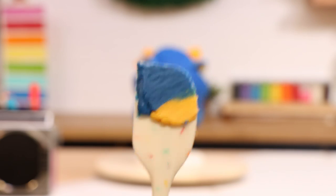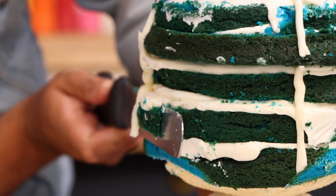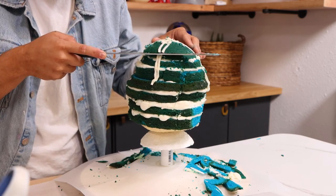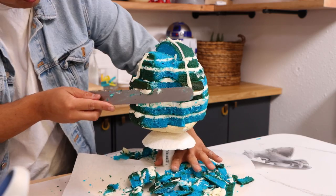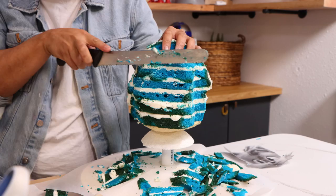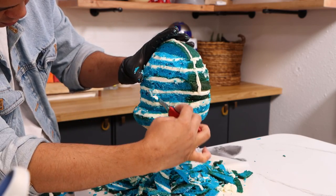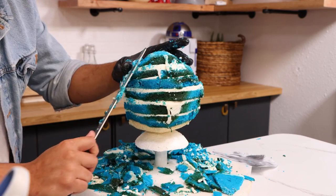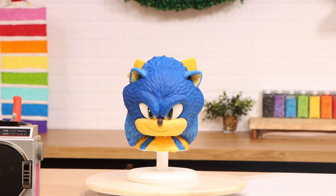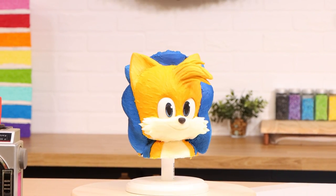Carving my Sonic and Tails cake was very interesting. I had to figure out where Sonic's head ends and Tails' head begins. And I was going to create this very organic looking gradient of color so that you can see the blue of Sonic turn into the orange of Tails. Oh my gosh, I was such an overachiever. I got lazy. So I ended up just cutting the back half of Sonic's spike so that there was a clear line between the two characters. Yeah, so much simpler, less of a headache.